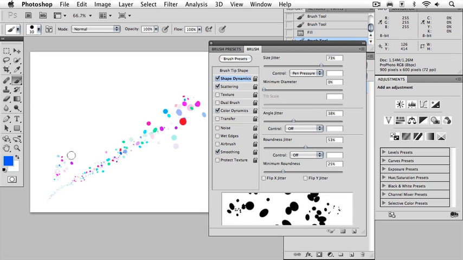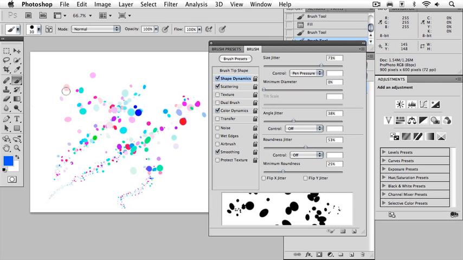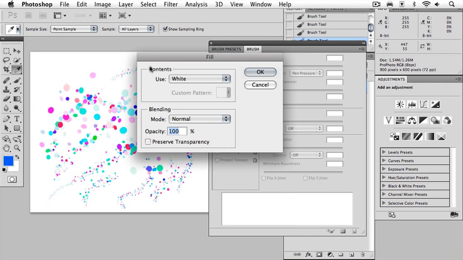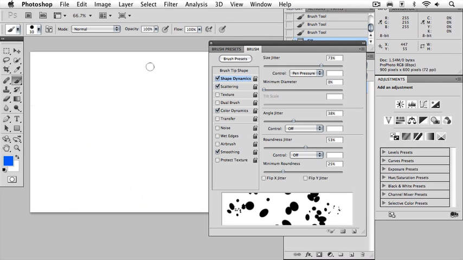So again, it's very easy to start and get some very creative shapes here. Again, very light pressure gives us small elements, and as I hold down the pen harder, I get larger elements. So a great way to get some nice design elements here simply by varying the pressure you're applying to the pen. I'm going to clear this out by pressing Shift F5, and hit OK to fill it with white.